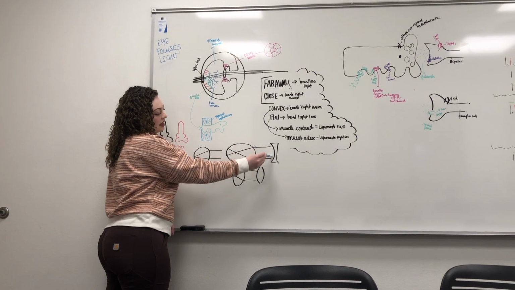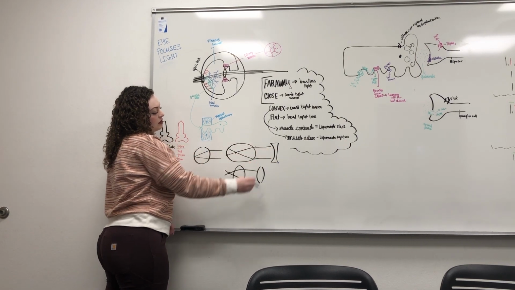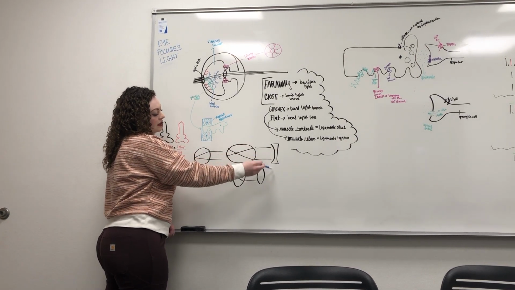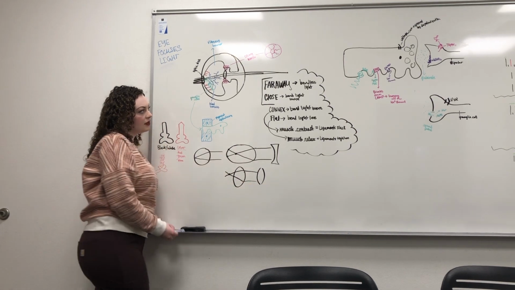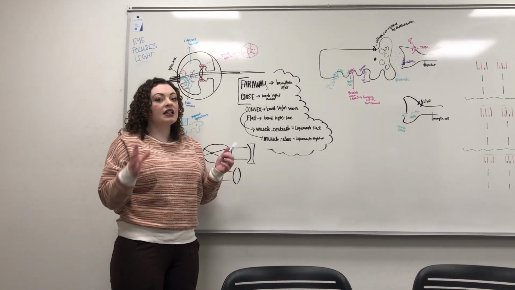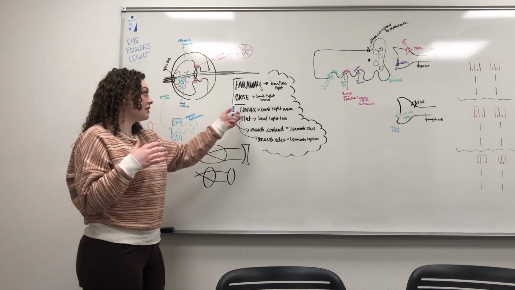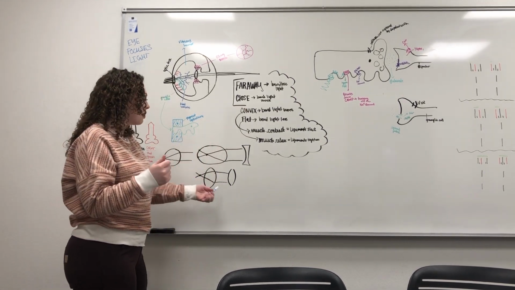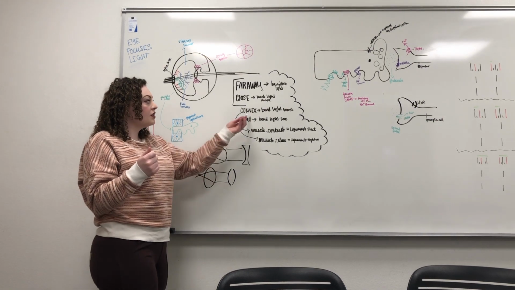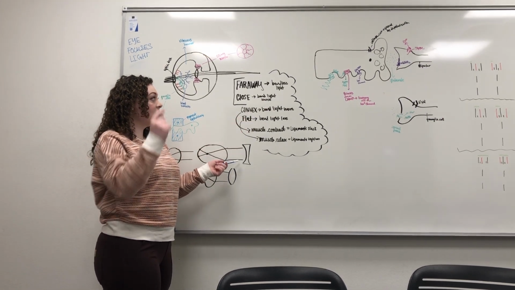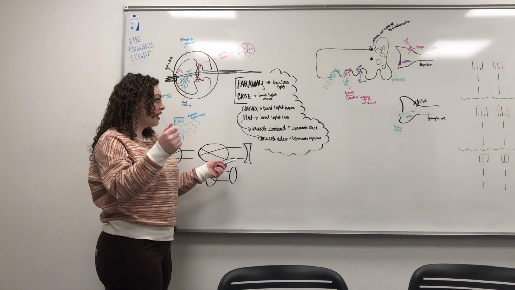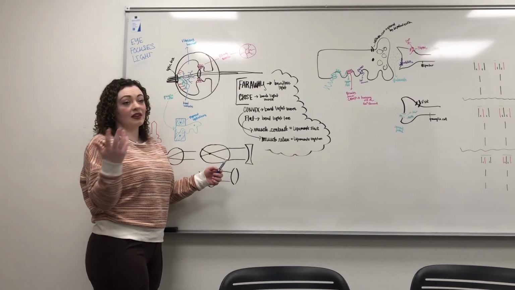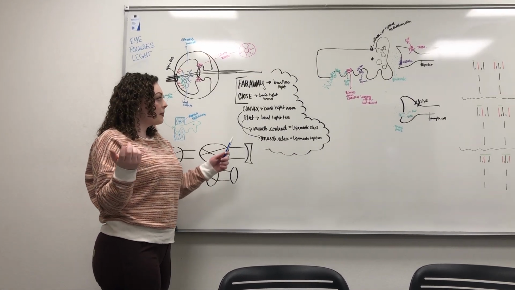And so in order to fix this, you make the lens more convex, and then for this one more concave. So if you're looking far away, it bends less light, whereas if you're looking close, you have to bend the light more. So it's a little bit more work to look closely. So convex, you need to bend the light more, and then flat, you need to bend the light less. And we talked about that.